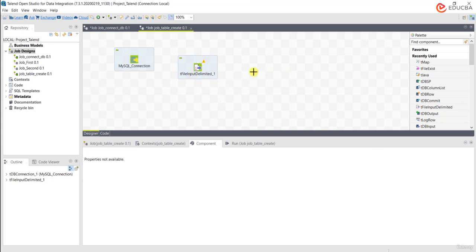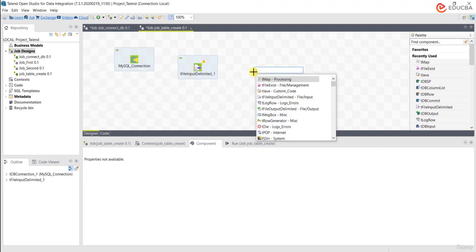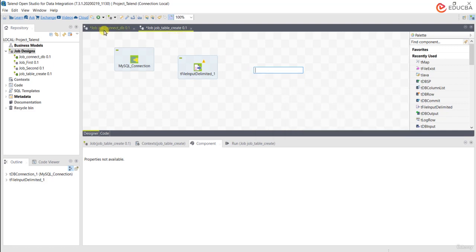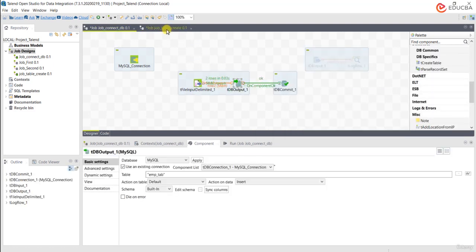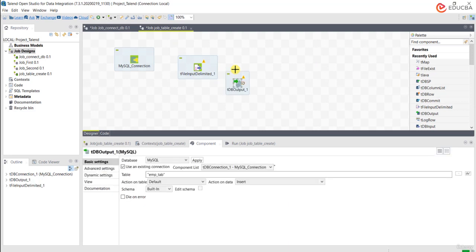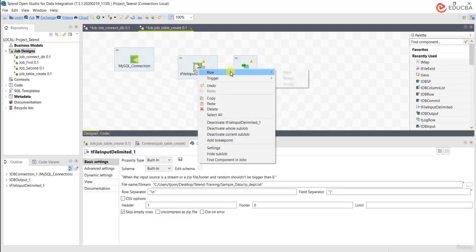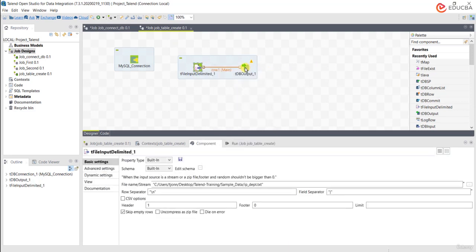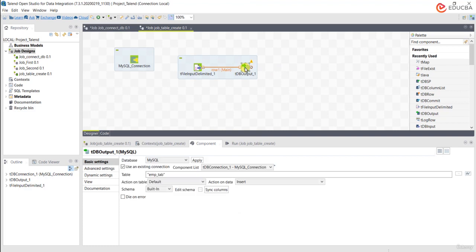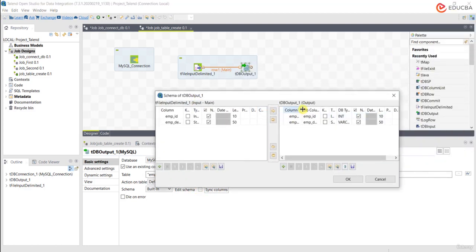And yes. So this one we want to get copied from here also. Copy and paste, Control C and Control V would do. And I'm linking it with the main row. And I would say sync columns so that the updated schema will come to the output schema also.